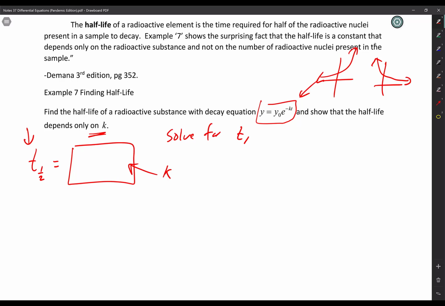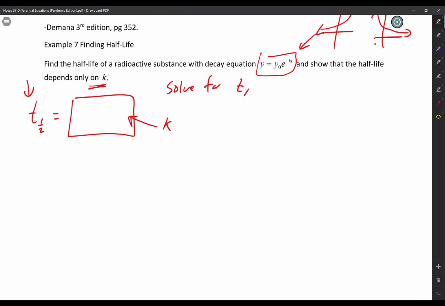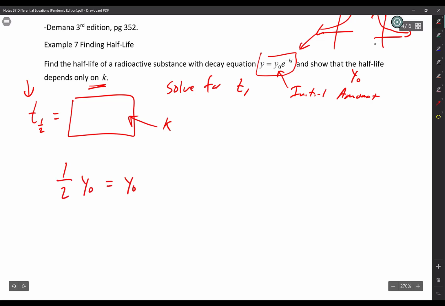So look how beautiful this is, guys. If I have half of something, there's the initial amount. It's usually called Y naught. It's the Y and then the little 0 there is a naught. So here we go. If I have half of the initial amount, I'm going to solve for T and see if there's only a K with a constant in it. So let's see, the Y naughts cancel out immediately. See, bam, bam.